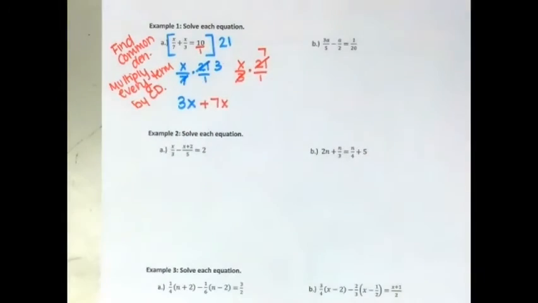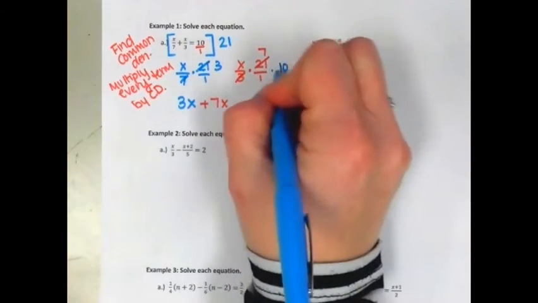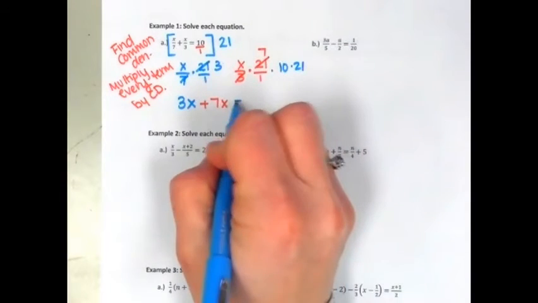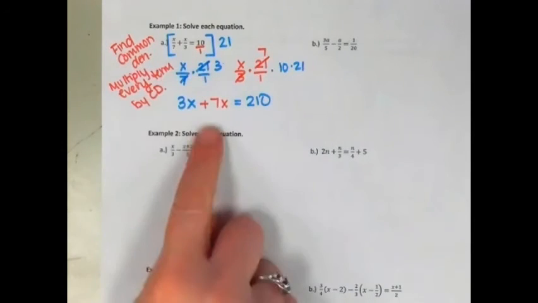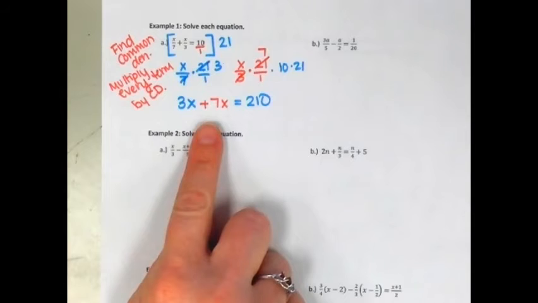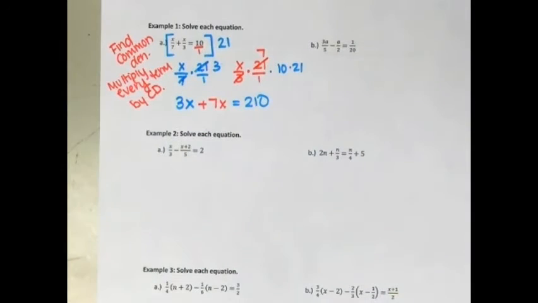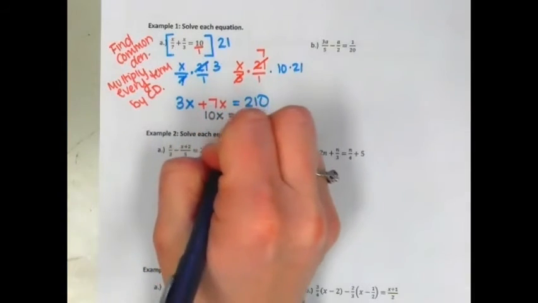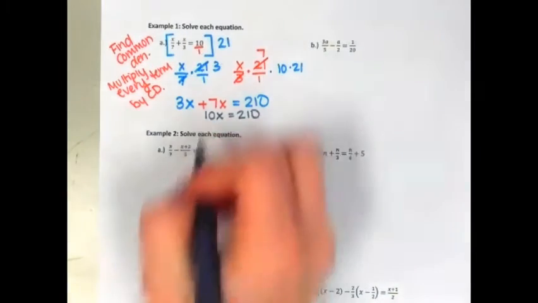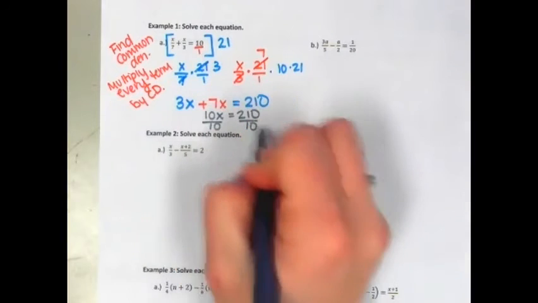7x. And then we're just taking 10 times 21, which is 210. You guys see how if we multiply by the common denominator, we can cross simplify everything? Meaning, do we have a fraction left over in every single one of these? No. So now, once there's no fraction, doesn't that make that look a lot easier? Yeah, what would I do? Combine like terms, right? What's 3x plus 7x? 10x, equals 210. And then what? Divide by 10, so x is just 21.